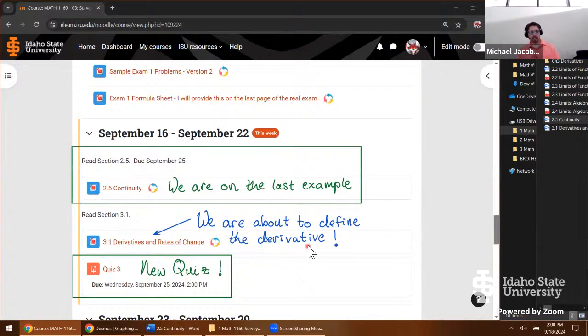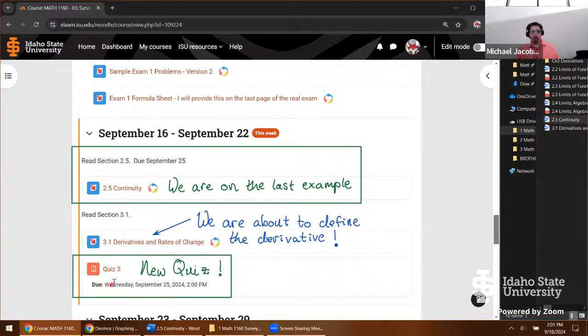So we'll get to say, what do we even mean by the derivative? The short of it is we're thinking about slopes whenever you say derivatives, so rates of change. But we'll discover how all those ideas connect very carefully once we get to chapter 3. Here in chapter 2, we're just on the last example with continuity.